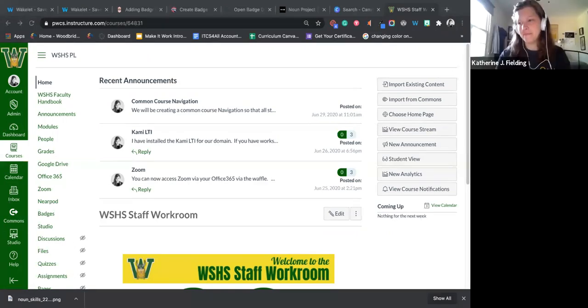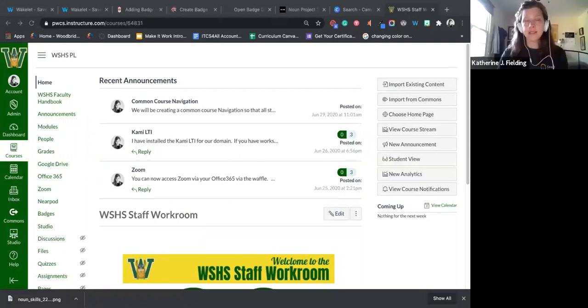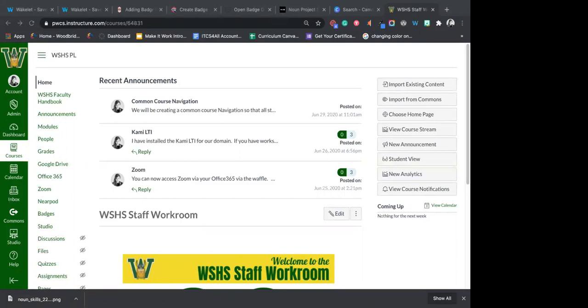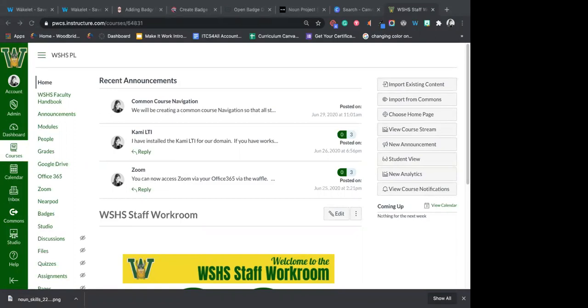But I could see this being a great incentive. Yeah, I think it's nice and it's free and it's built in. It will automatically do it for you if you just set it up with the modules. Pretty nice. I've already got it set up for our school. I'm just trying to think of how to implement it.